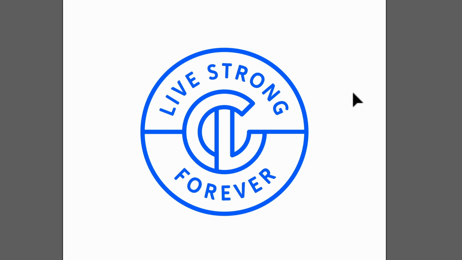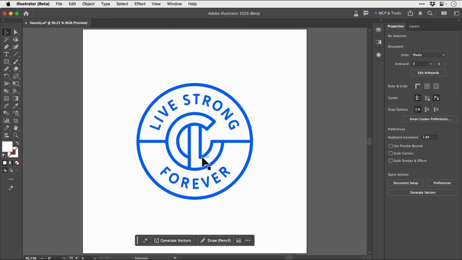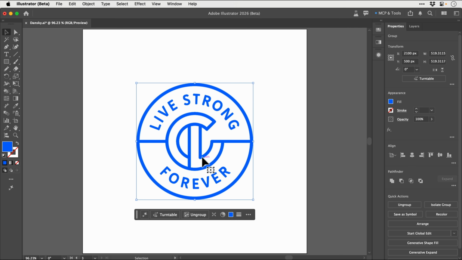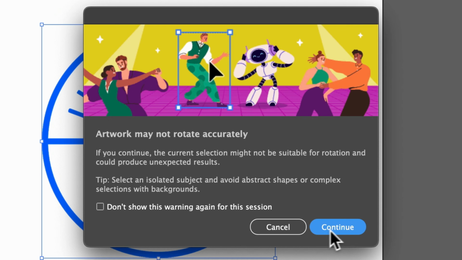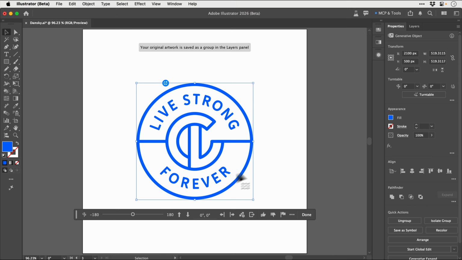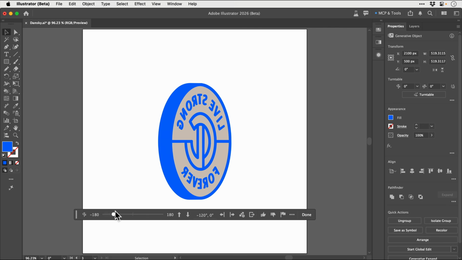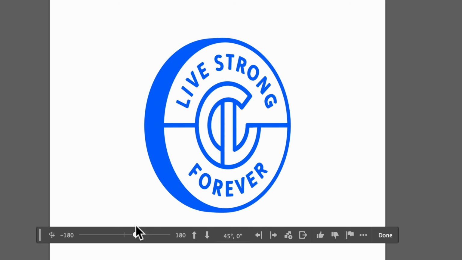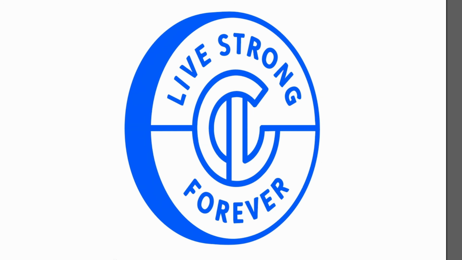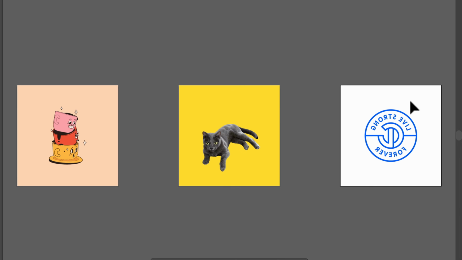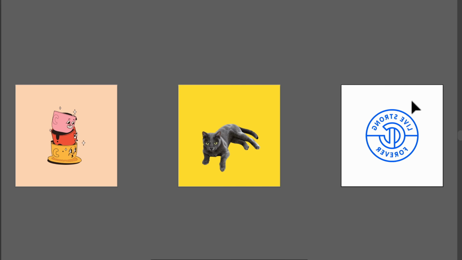Let's move on to the last example. This is a logo that I'm working on for something. And of course, it's got the graphic in the middle. It's very badge-like, and we have some text as well. So we're going to see how it handles text. Let's give this a bit of Turntable magic. Right, let's give it a spin. Okay, not bad. We get a bit of gray being introduced there, which isn't ideal, but for the most part, look at the text. It seems to handle that pretty well. And that's the sort of thing that on an animated GIF, constantly spinning around, would look flipping brilliant. So there we go. That is the new and improved Turntable feature in Illustrator beta.